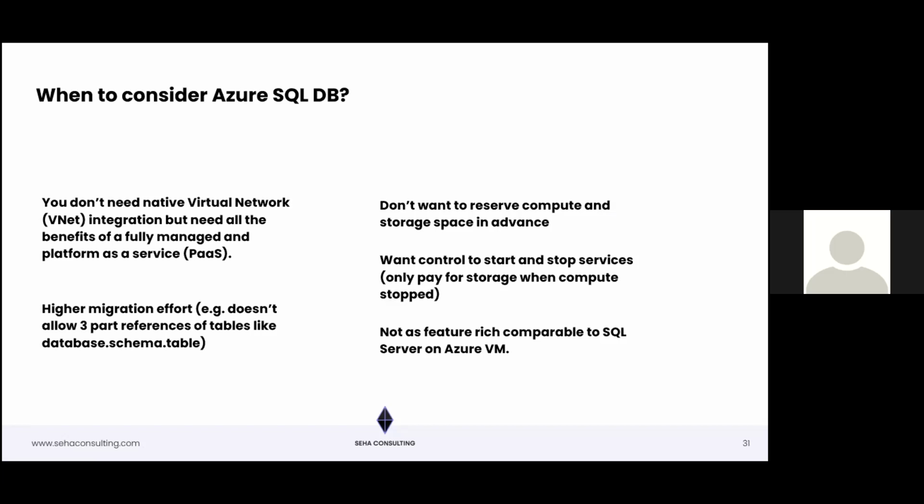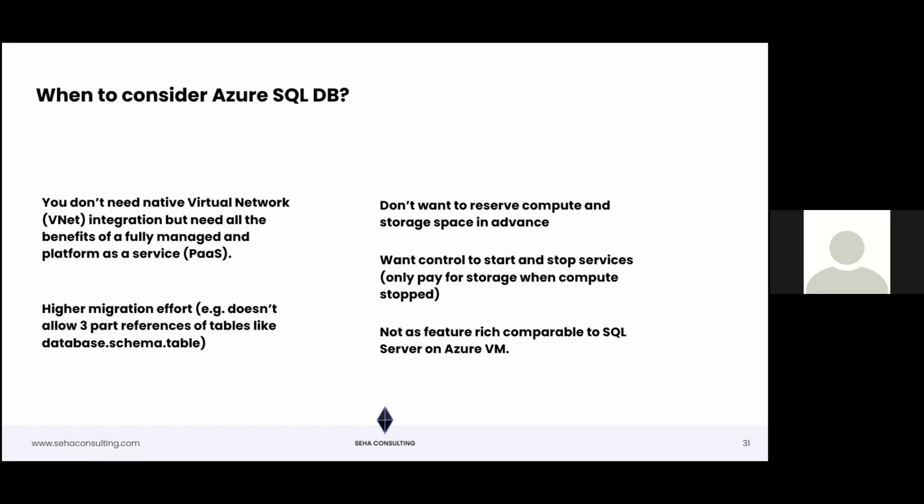So when to consider SQL DB? You don't get the VNet that we talked about with managed instance. So if you don't need a virtual network, but you still want a fully managed, platform as a service database, not an instance, but a database, this is a good option for you. It is a high migration effort.